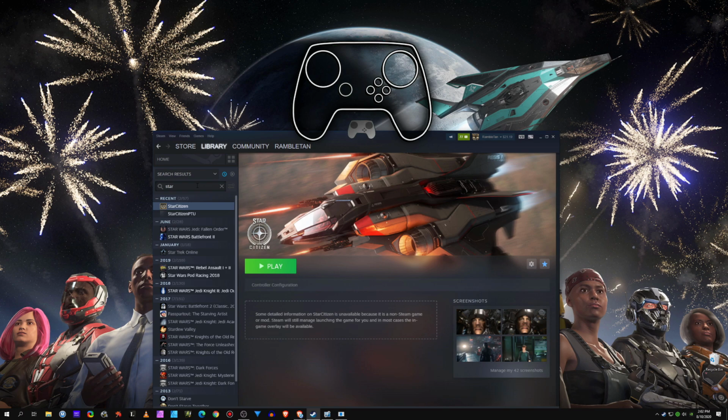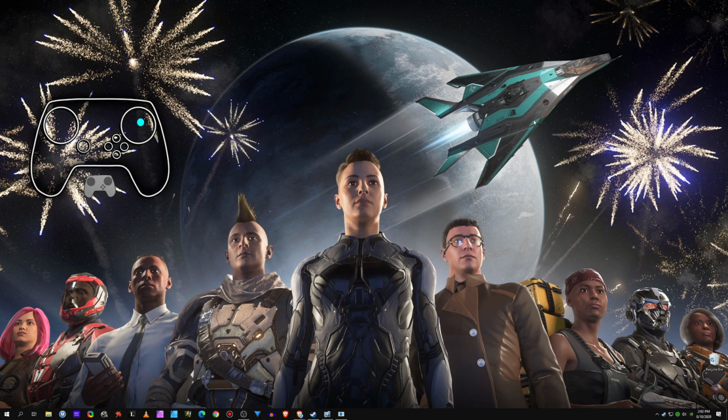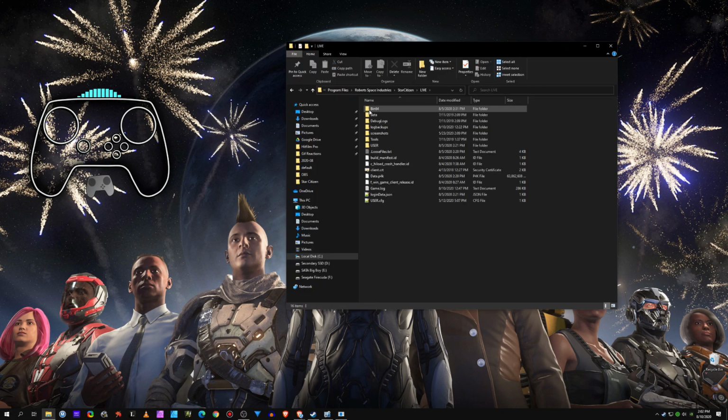If you launch from here, actually, let's get this out of the way. It's in the middle, but it's in the way. If you launch from Steam right now, it's gonna give you an error. The reason for that is when you launch Star Citizen, it creates a login file in the live folder, or it would be the PTU folder, but it's this file right here, login data JSON.